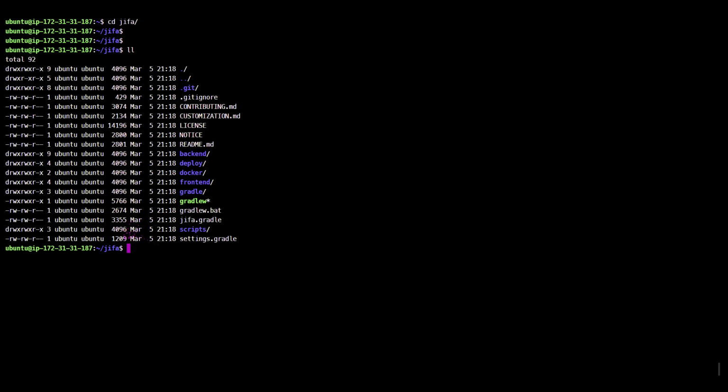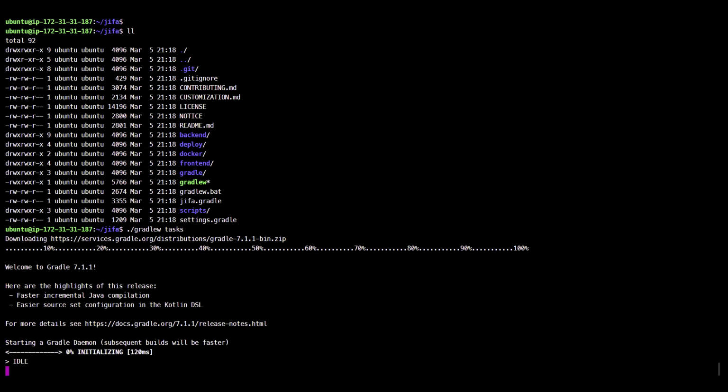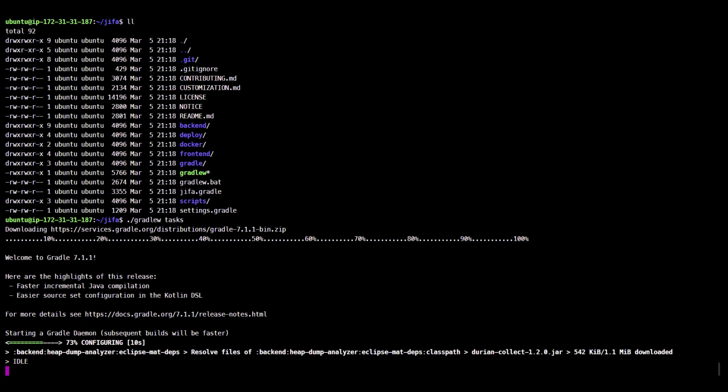I don't think sudo is required here. So let me just issue ./gradlew tasks. This will start the Gradle daemon and then execute the tasks. It will display how many tasks it has. Then you can review it and choose whichever tasks make sense to you.